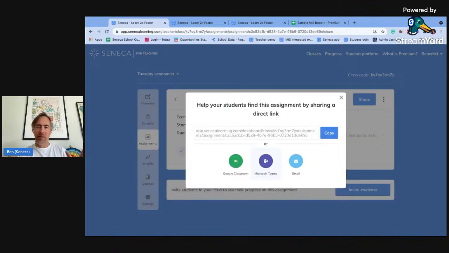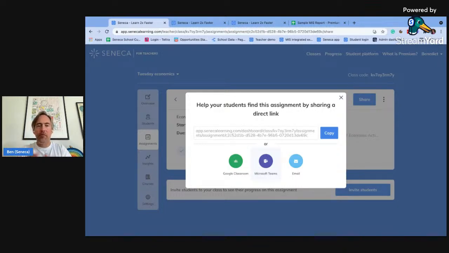There we have it. I know I've been talking as we go here, but that is around about half a dozen clicks to being able to create and assign homework, compared to what could have been hours at the weekend or in the evenings to find the material, format it, and distribute it.